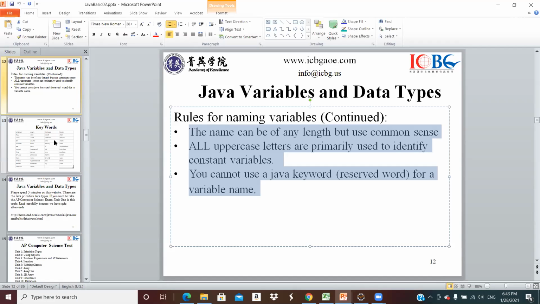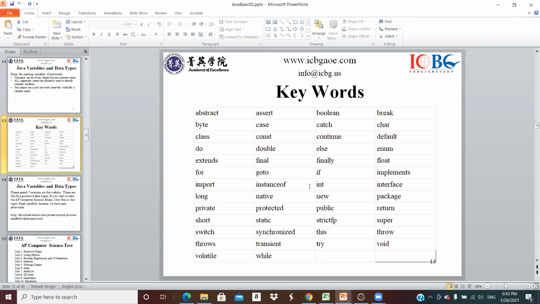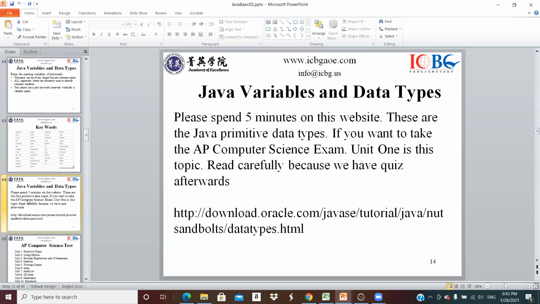So let me just show you the keywords Java has. I do not want you to memorize them now. When you use Java more, then you will know what they mean. These are all keywords that Java has already reserved for its purpose, so you cannot name any variable with these names. Java uses them, right? When we learn more about Java, you will see that we use those keywords for specific purposes. All right, so let's just move on then.